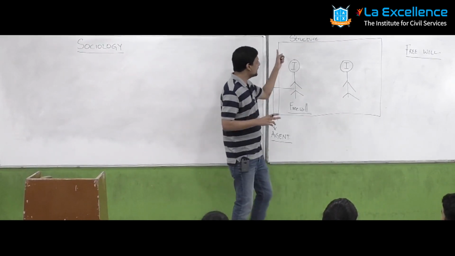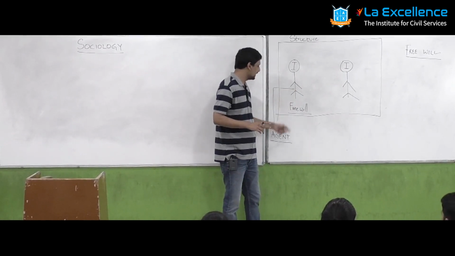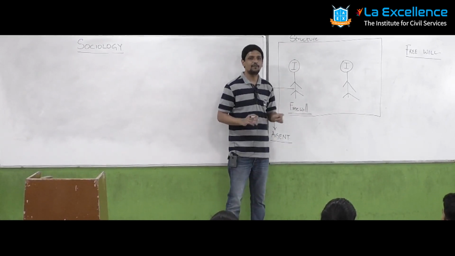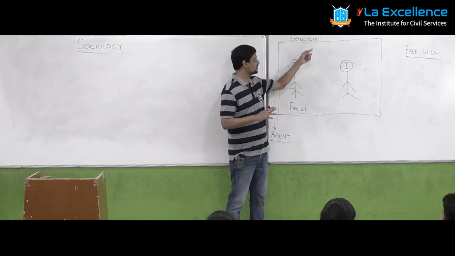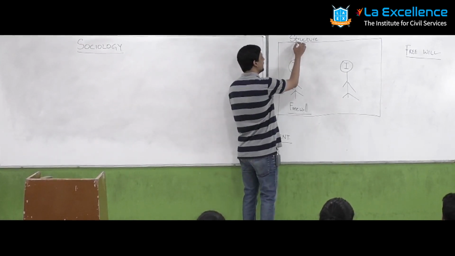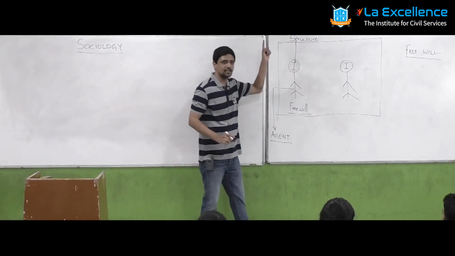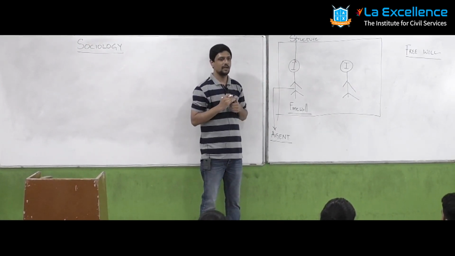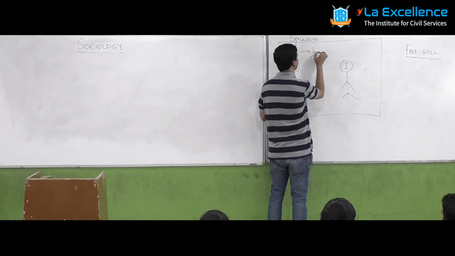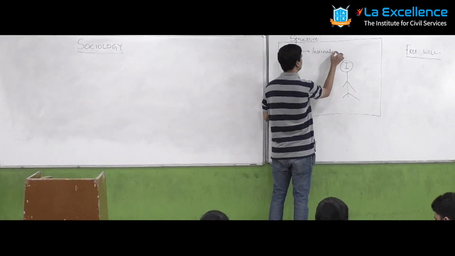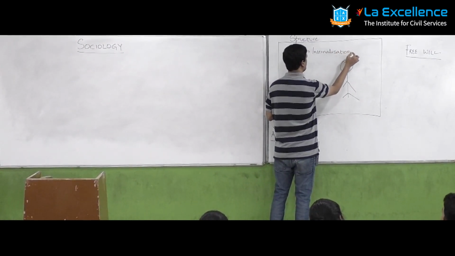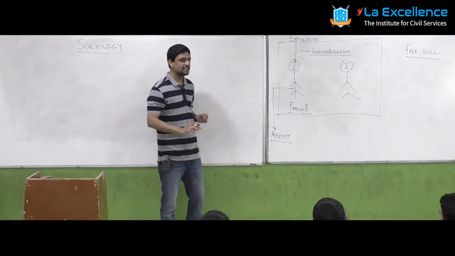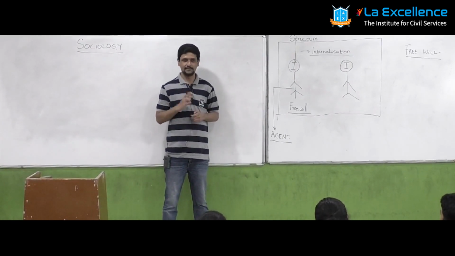You know this because outside yourself, outside your mind, outside this free will, outside this agent, there is a structure. There is a structure according to which our behaviors are ordered. Okay, and this structure is learnt by this individual. That is, the outside structure, whatever is outside, becomes part of your thought process. Okay, this process is called internalization. That is the process by which you learn how society is, right?